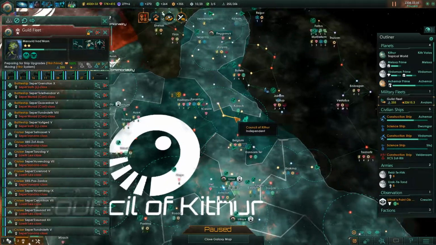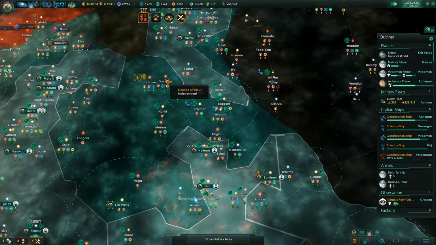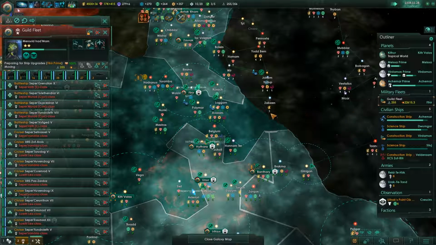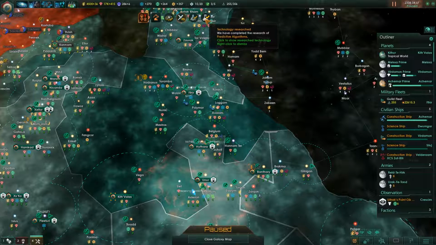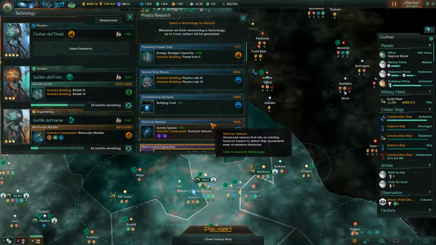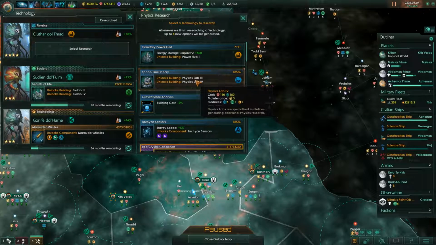So, our upgrade will cost us 2,100 minerals, but I think we can easily spare that. So let's see into which classes research they get complete. Upgraded. We have predictive algorithms. Oh wow. I'm stupid, should have waited that minute. Oh well. Let's go up and research the physics lab upgrades.